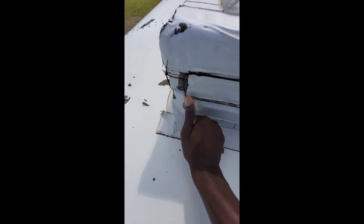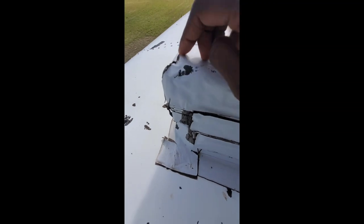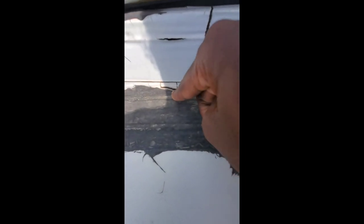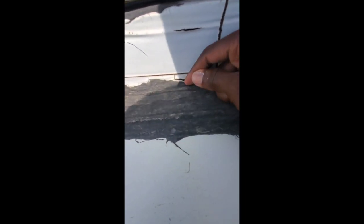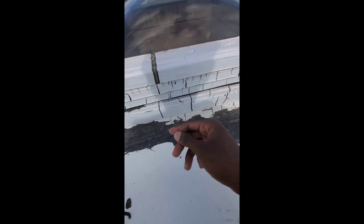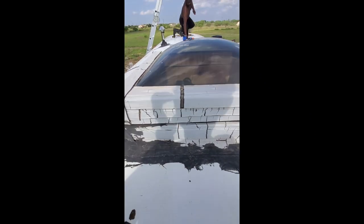We tried it out, but we are currently having a leak because you can see it's all breaking. We have a leak on this side somewhere because I have books on there, and a couple of days ago it rained and the school book got wet. So I think it's right there. I think that's where the leak is coming from, because the tape started breaking. It's supposed to be a waterproof, sun protector tape, but as you can see, it's all cracking. And this is not a water protector unit.